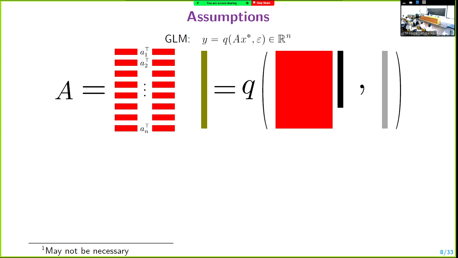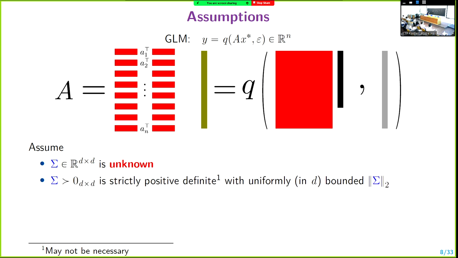I'm going to put some more concrete assumptions, especially on the matrix sigma. This matrix A has rows being a_i's and that's how Y is generated in matrix form. Recall this Q is a bivariate function — you apply Q row-wise to the two input vectors. I'm going to assume sigma is unknown. So I know A and Y for sure, but I don't know sigma — I don't know how rows of A are correlated. You will see this is the most interesting case. If it's known, it will be significantly easier and probably less interesting.